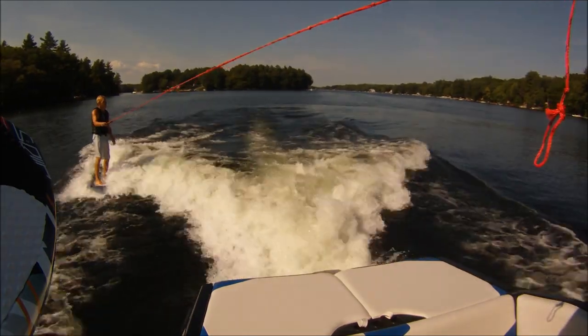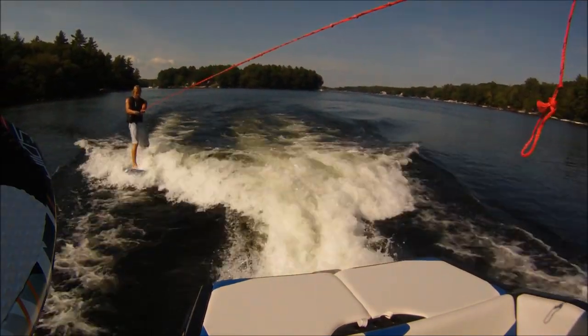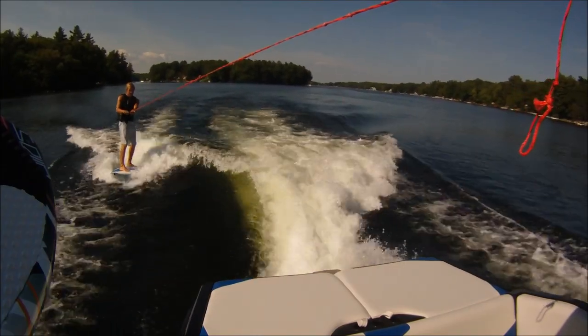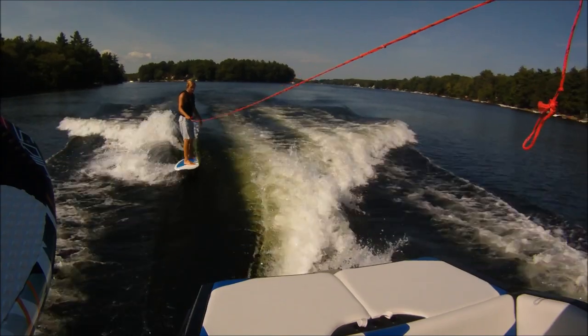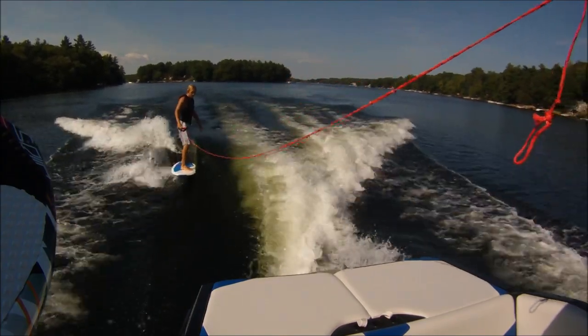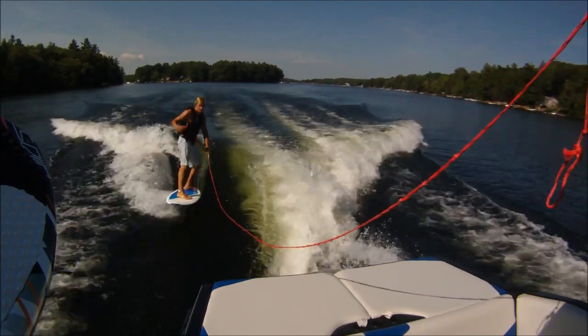A couple other things is if you can have a friend or someone record you in slow motion, that will dramatically help you see what's wrong with your 360s. It's very hard to see what you're doing wrong when it's very fast. You need to slow that video down so you can see where you're leaning, are you centered, things of that nature. And compare yourself to other people.